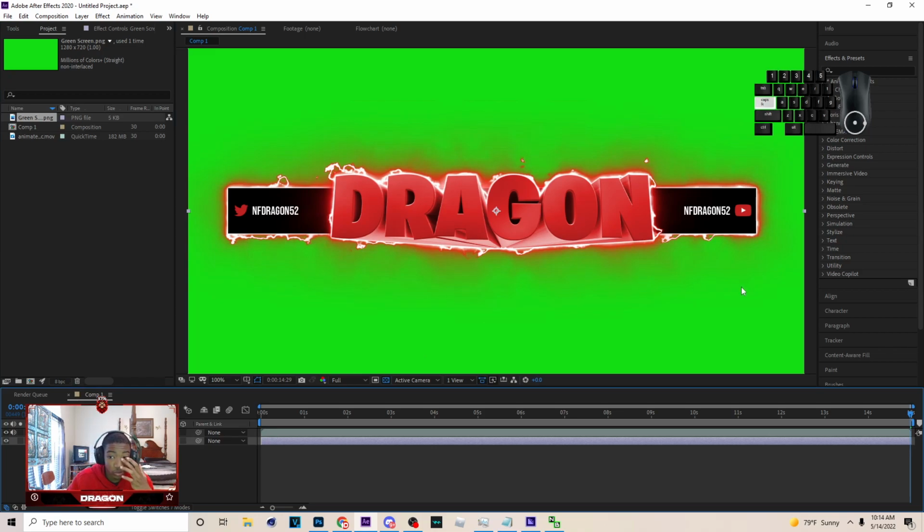Now by putting the green screen back here, it'll lower the size of your file, but your overlay has to already be rendered. If it's not already rendered, I'll still show you a way to fix that also. But you can put the green screen back here to make it a little lower also.